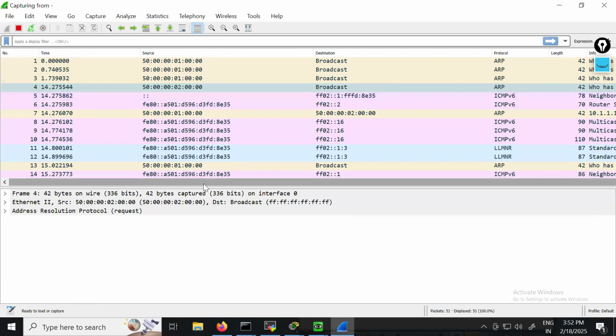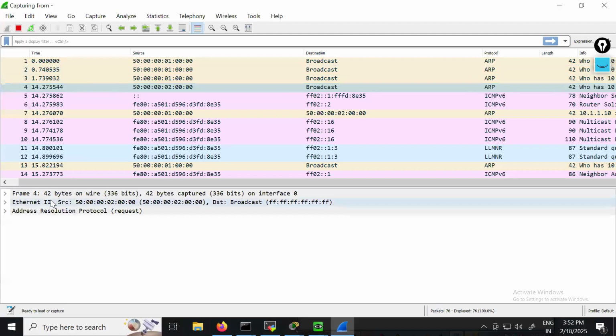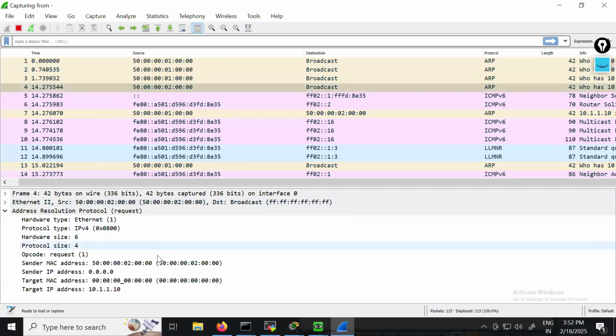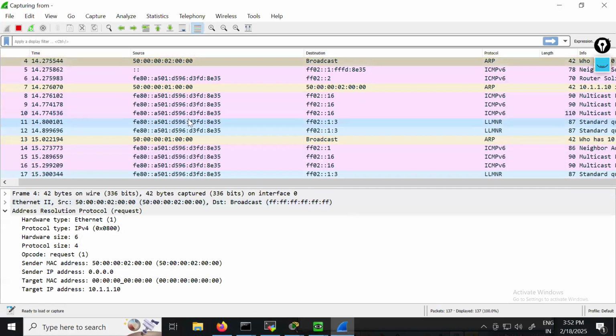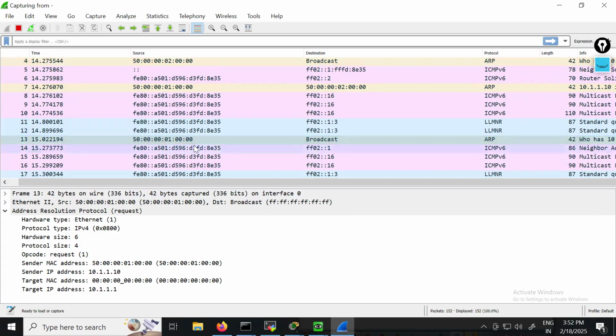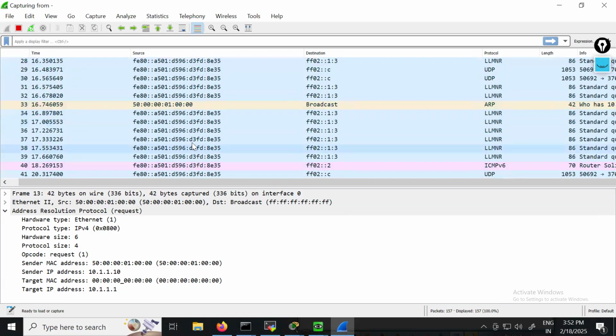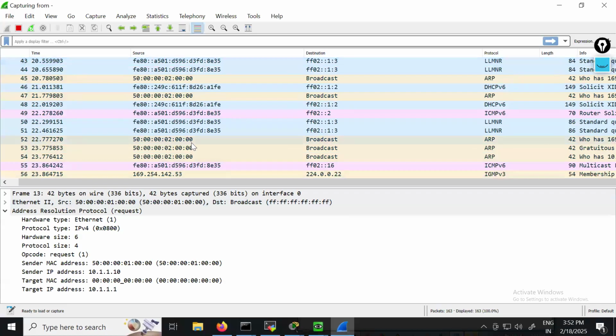This is first up, and this is a broadcast. Here it's not showing the source IP as 10.1.1.10. Yeah, here now you can see, this is the GARP.